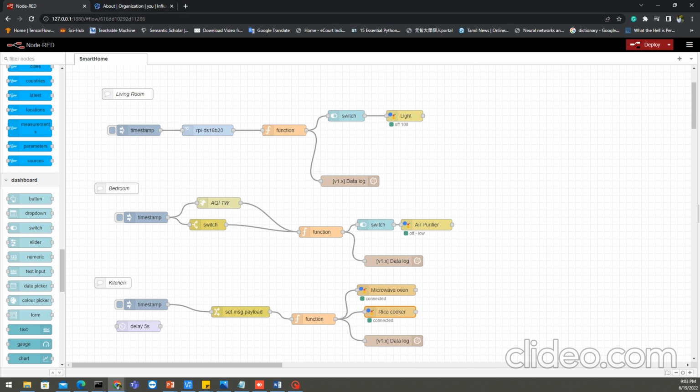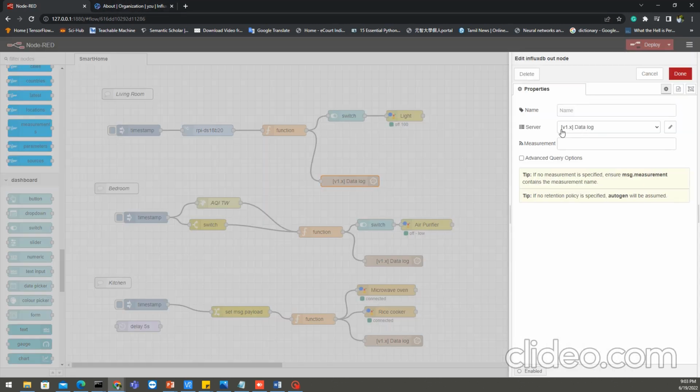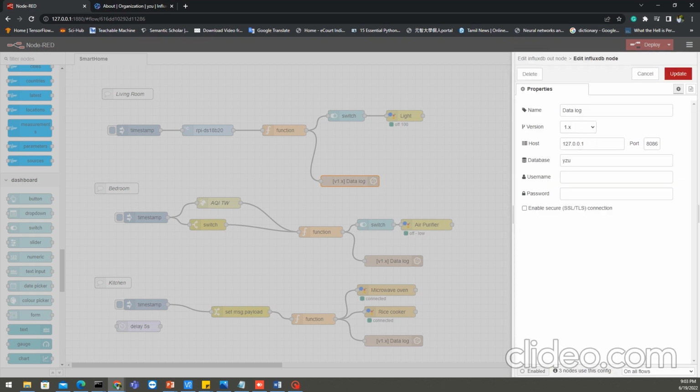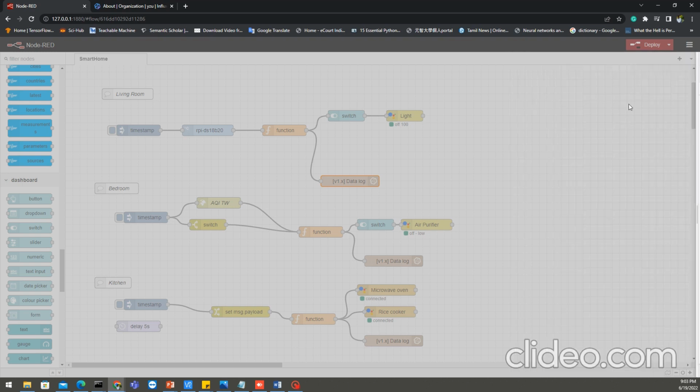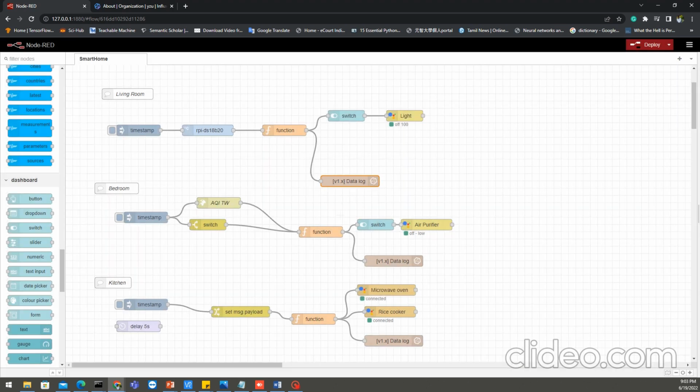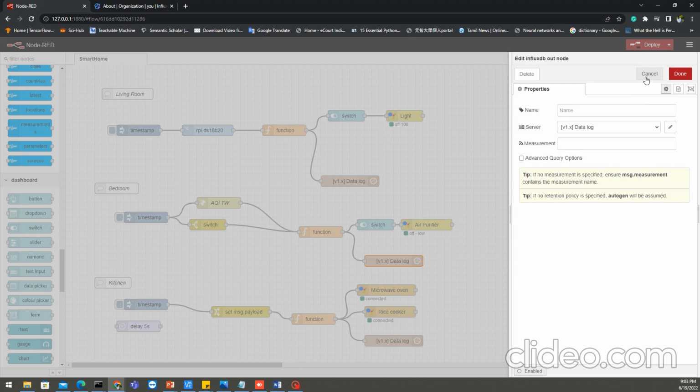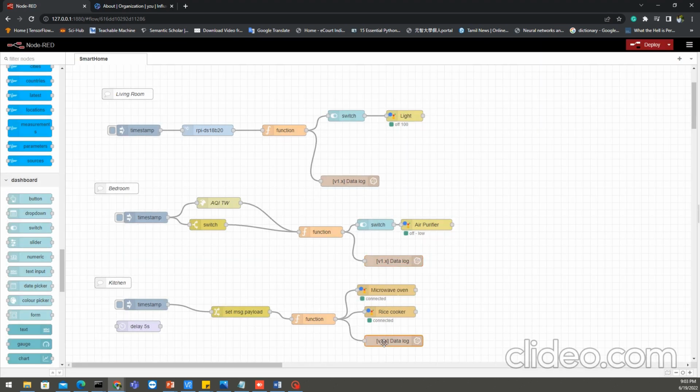In parallel we are doing the data logging with InfluxDB. We are connecting the measurements as the DHT sensor, and the data logs are stored in InfluxDB. Here we can see the port which is being connected is 8086, and finally we connect the YZU database. In the same way for the bedroom also, we are connecting the database and storing the data here.